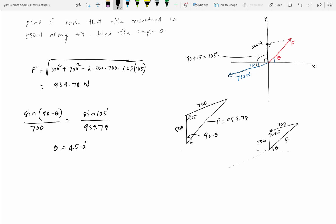To go over the steps again, the question is, we're pulling with a force of 700 Newton in this direction, and we need to pull with another force F in a certain direction such that the resultant of F and 700 is 500 along this direction. So we draw a triangle using these three forces. We keep F the same, 500 the same, and 700 will move parallel to itself until 700 and F are in a head-to-toe fashion, and 500 of course is the resultant. We keep it the same.